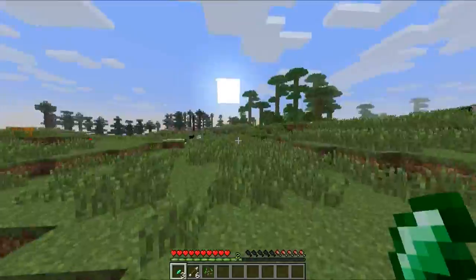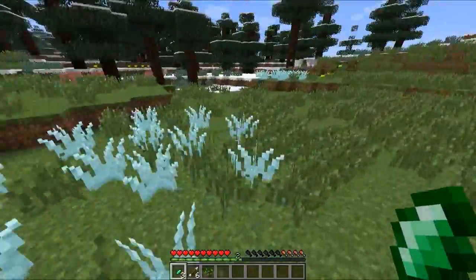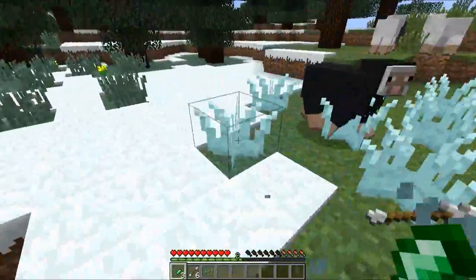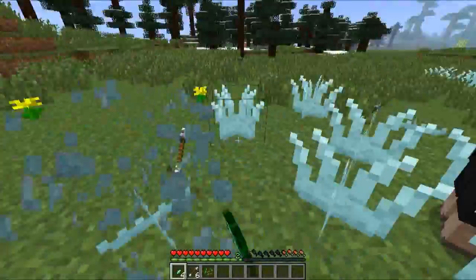Today we're going to be reviewing the LegendGear mod. One of the first things you'll notice when you spawn into this world with the mod enabled is that they have a new type of grass. This is called a mystic shrub. Breaking these shrubs gives you a variety of items such as arrows, emeralds, and hearts.